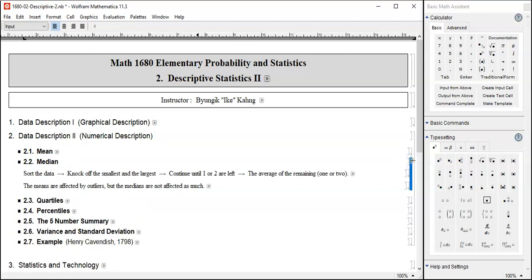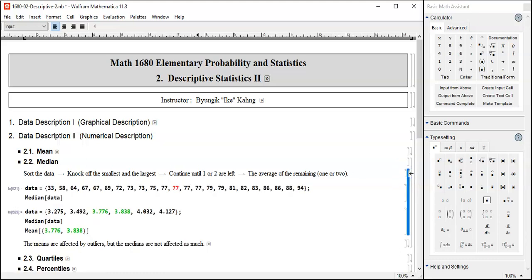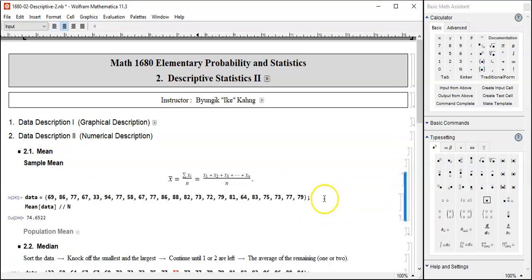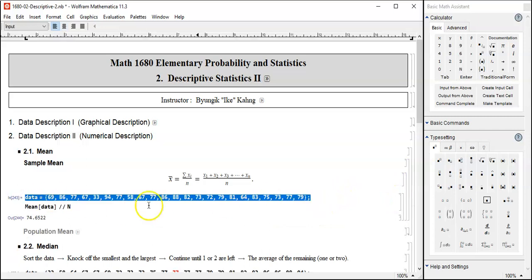Let's go to the next topic, and that's median. Now, the median concept may be a little bit new to a lot of students. So let's slow down. Mean, I'm pretty sure everybody must have seen it already multiple times for many years, but this may be a bit new. Basically, the median is the middle number. Let's begin with the same data set as before, this one.